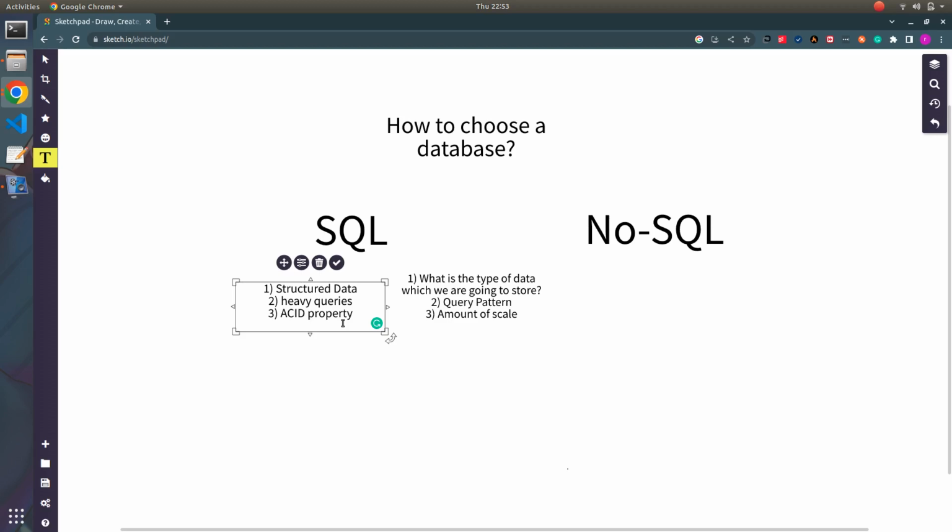ACID simply stands for atomicity, consistency, isolation, and D for durability. So both databases support the ACID property, but if you have something which is known as locking of a row or column, locking of a row or table, in that case SQL will be the ideal choice.